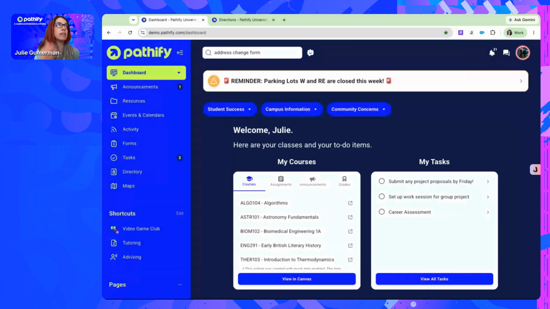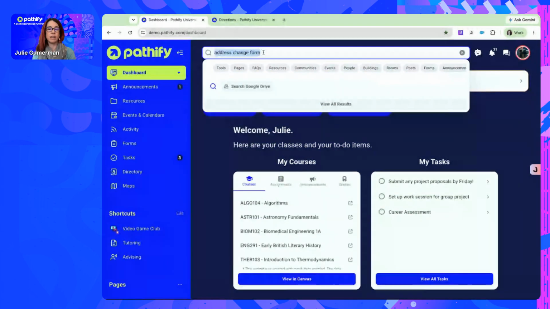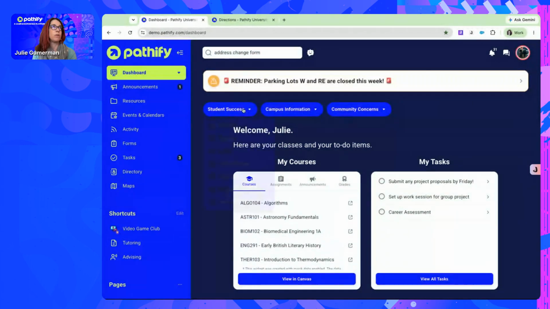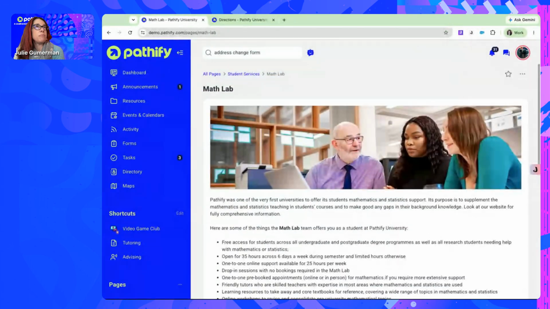So as a student, I can come over into these quick link capsules. These can be external links. They can also be internal links. Let's say I've heard about this thing called the Math Lab. Again, as a student, I'm probably not actually going into this quick link capsule. I'm probably looking it up here, but we're just going to roll with my old self and humor me for today. So I'm going to come into Math Lab, and over here, I'm in our lightweight content management system.